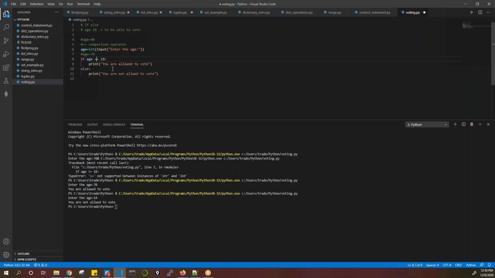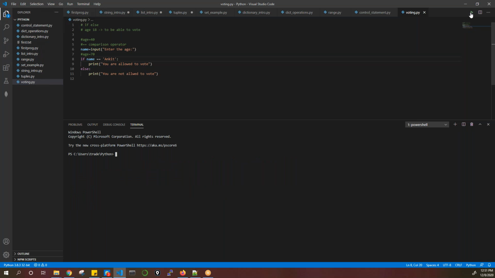Now, if I did this, do you think this will work? I'm removing the int. Let's not concentrate on print statements. Let's just concentrate on the difference here. So now I'm saying enter the age, and I'm putting if age is equal to Ankit. Let's do name here. Guys, it will work. Usually, Ankit, if you enter Ankit in the input, right? Yeah. So hold on, guys. That's what I was going to do. So now it's asking.